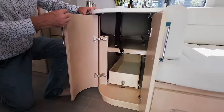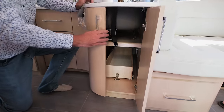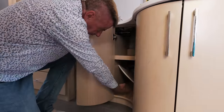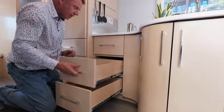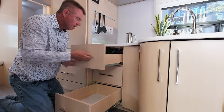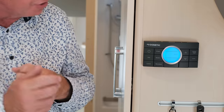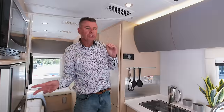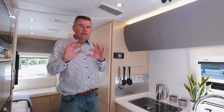Beautiful reverse curve doors, all done in maple. We have a pot and pan pullout drawer — really smart. We also do cherry and espresso. Nice big pullout drawers with solid wood lining. Full water filtration on all Serenity models, and a great place for your silverware. New for 2020: a brand new Dometic thermostat control system for your air conditioner, furnace, and fans. This thermostat is designed to work with the optional propane generator, which has auto-gen start. For example, if you have pets in the motorhome, set the temperature and it will automatically turn on the generator when it gets too hot. Or if your batteries get too low, set it for voltage and it will automatically come on and recharge the batteries.